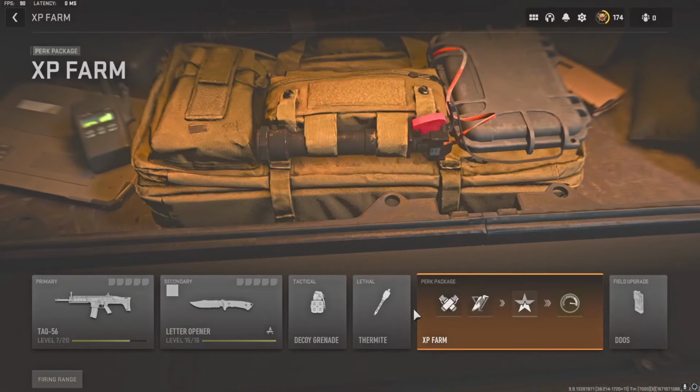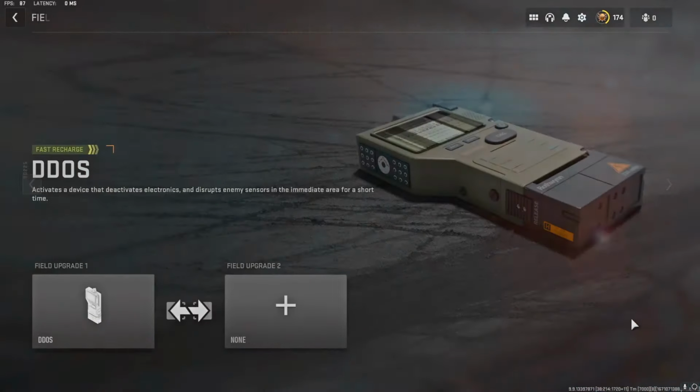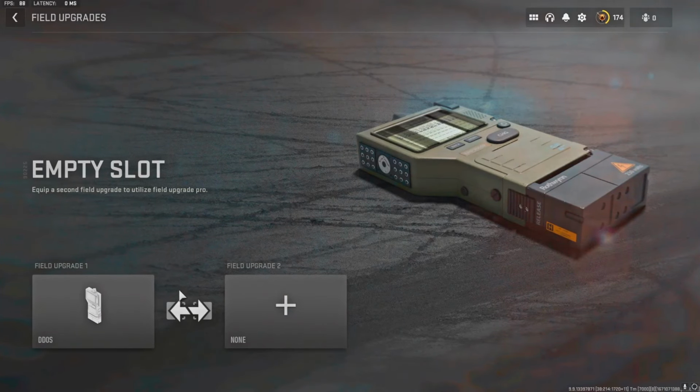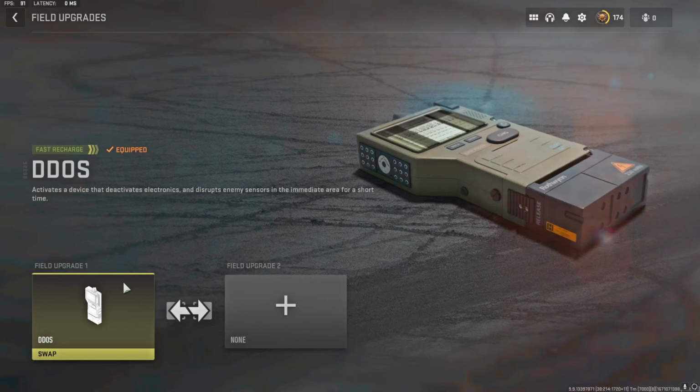Now, for your field upgrade, we're going to be running DDoS, and only DDoS, because if you run two field upgrades, then you not only click your field upgrade button once, but you're going to have to click it twice. You're going to have to click it and then click another button to select one, and that's going to take too long. So simply just equipping DDoS is perfect, because we can just click the button and activate it.